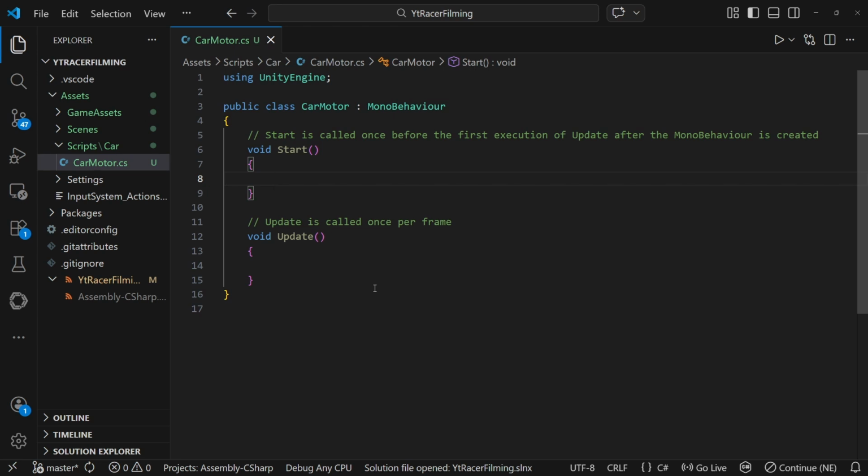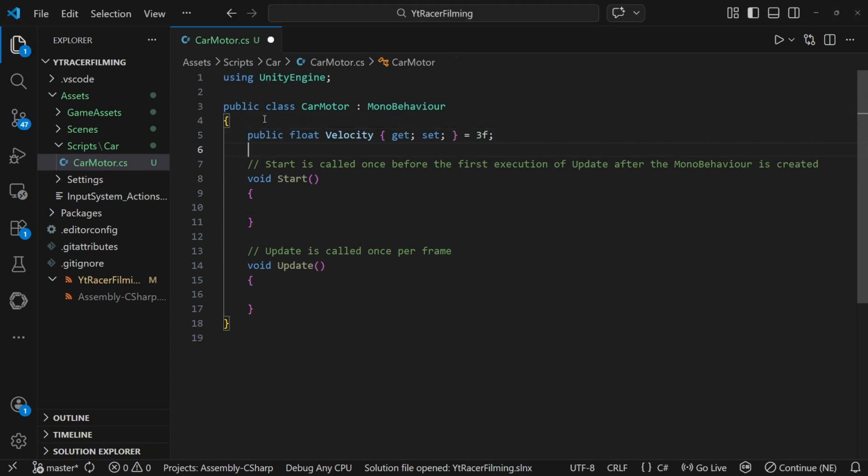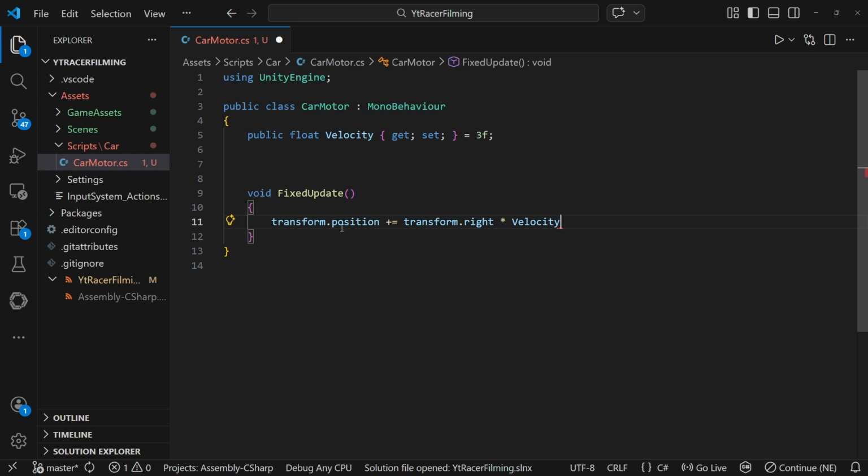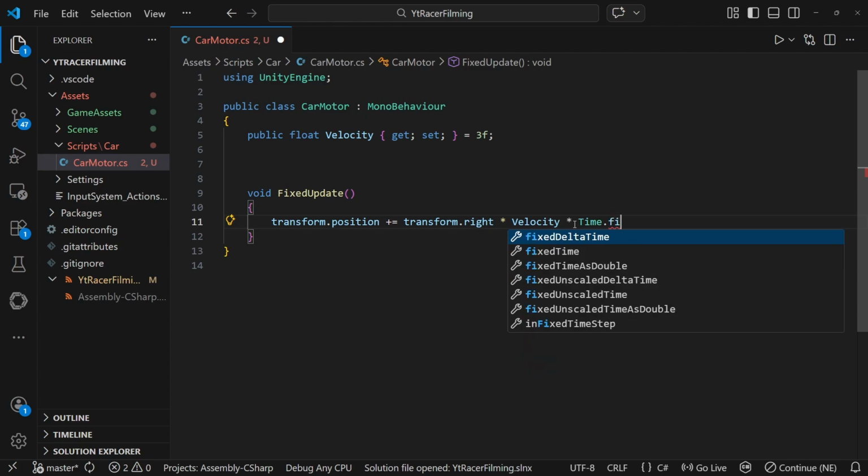Seeing as we don't have those, we'll temporarily put some velocity hard-coded into here so we can actually see something moving. So at the top of the class here then, we'll make a new public property, which is going to be velocity with a public getter and setter, and set a hard-coded value for now of 3f, and you'll see later on that this will be set from other components. Then the start we don't need. And then the update will change to fixed update, so we're synced with the physics. We can remove this as well. And then inside the fixed update, what we can do is update the transform.position by adding on transform.right multiplied by the velocity, and we want to multiply that by time.fixedDeltaTime.